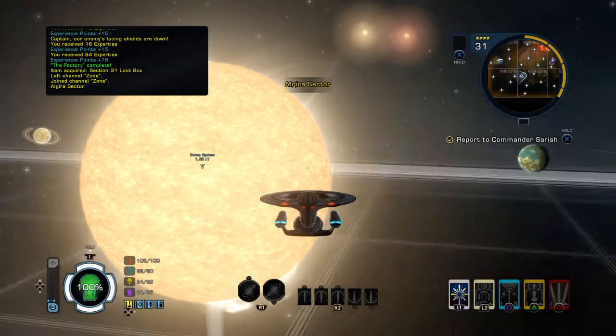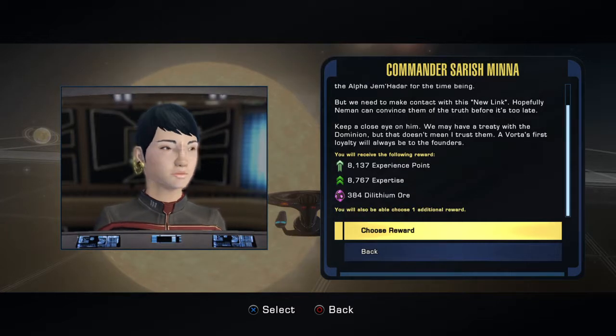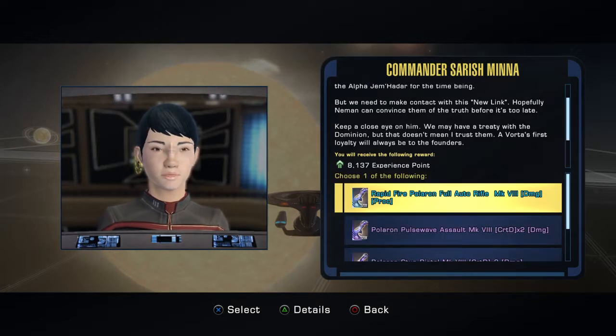Should speak to the commander. Congratulations on destroying the facility. That should cripple the Alpha Jem'Hadar for the time being. But we need to make contact with this new link. Hopefully Naaman can convince them of the truth before it's too late. Keep a close eye on him. We may have a treaty with the Dominion, but that doesn't mean I trust them. Abortus' first loyalty will always be to the Founders.